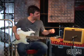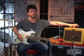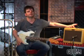So I have my Strat here, and I'm gonna just start moving the volume knob, and you can get to hear the really great tone that comes from this small but colossal sounding amp.